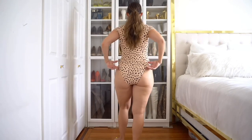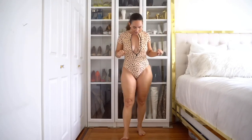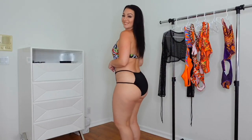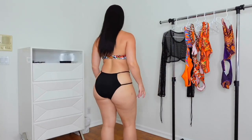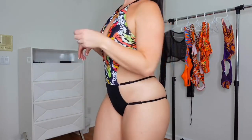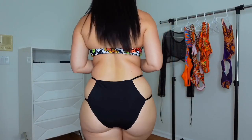It also has a zipper going up and down the front, which you could wear zipped up or a little bit sexier with it open. I'm in a size medium and it is wedgie proof for sure — this suit is definitely going to get a lot of use from me. So friends, depending on the material, design, fit, and finish, we choose this bikini as the winner for today's try-on haul. Do let me know which one is your favorite!